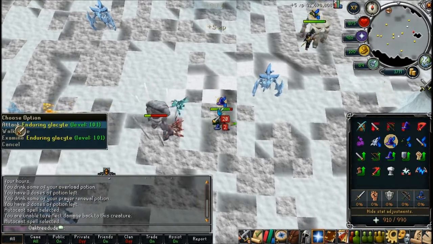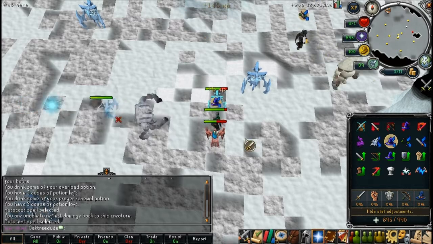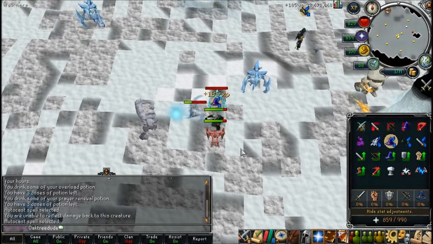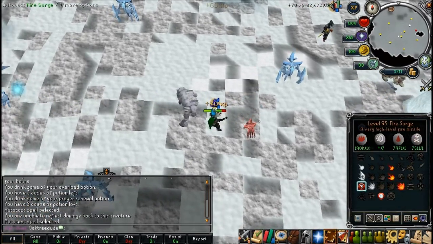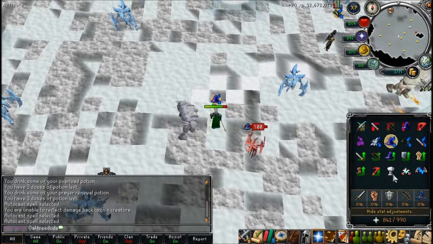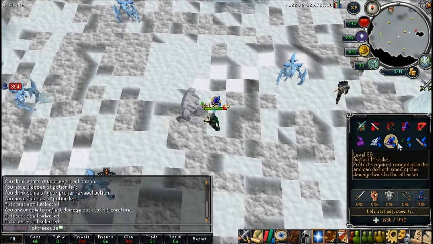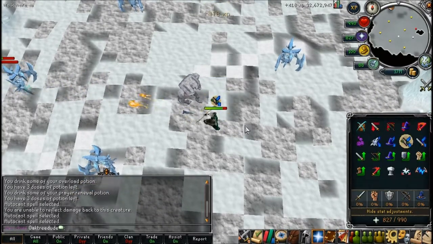As soon as the three glacites spawn, you're going to immediately move back and tag the enduring glacite one time. Have your Steel Titan attack the sapping one. Spam the special until it and the enduring one are pretty much dead. You want to switch to your Storm of Armadyl halfway through the kill. As soon as the unstable one explodes, you want to finish it up quickly, dodge the explosion, and get back to the kill.